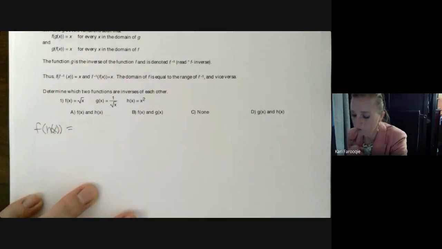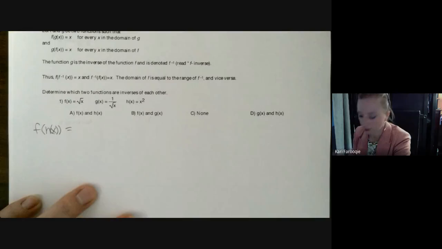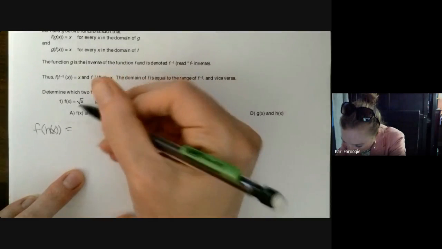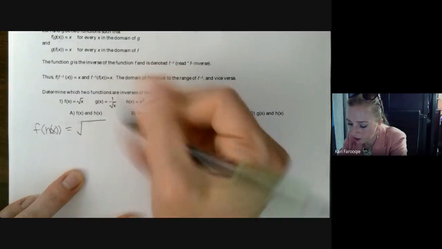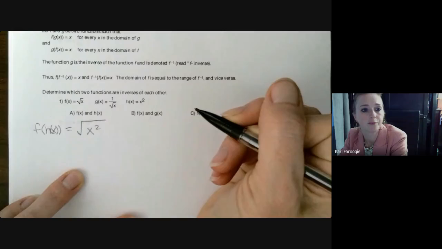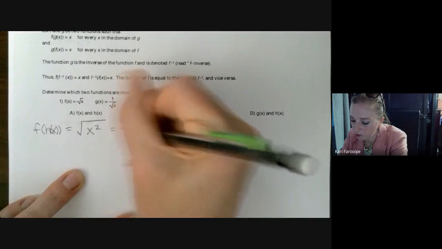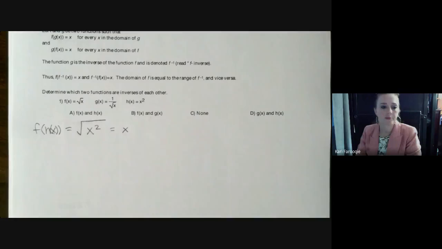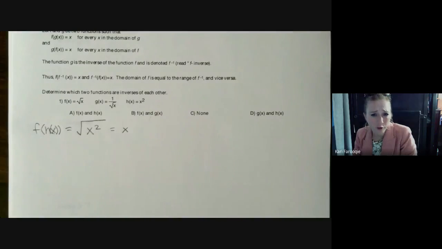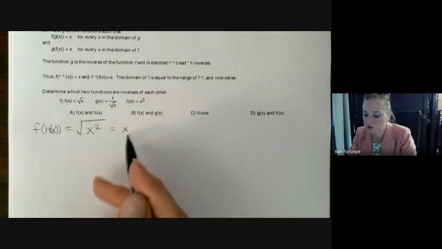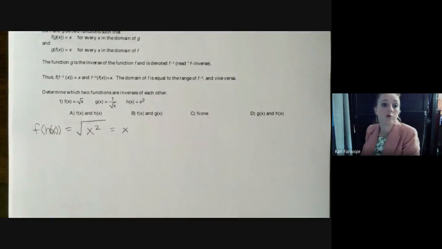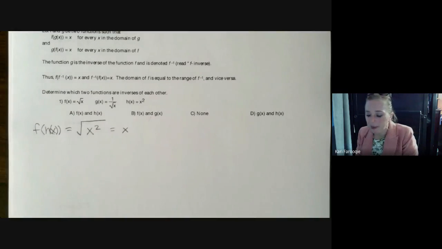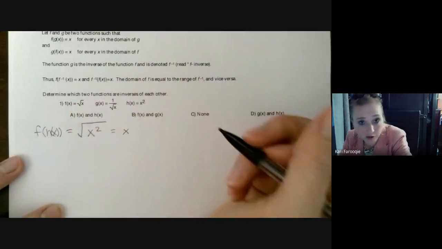So let's find f of h of x. For f of h of x, we have the square root, and then h of x is x squared. So instead of writing x, we'll write in x squared. Now the square root of x squared is indeed equal to x. Remember that a square root is really a 1/2 power. 2 times 1/2 is 1. Or you can think about this as the square root of a quantity squared is just whatever that radicand is. We used this when we talked about the square root property in 1.5. Okay, now you have an x, that's very promising.